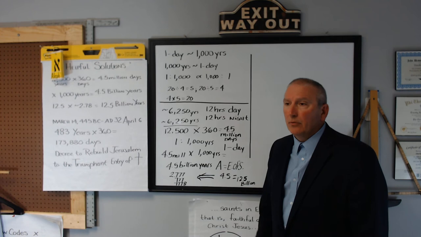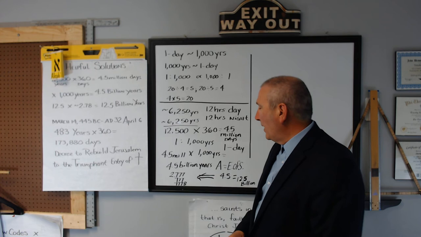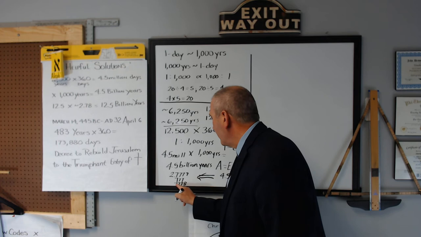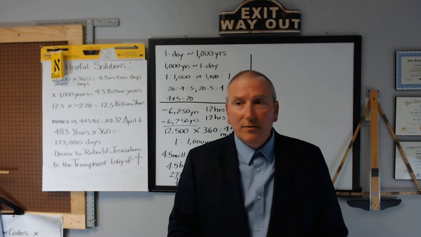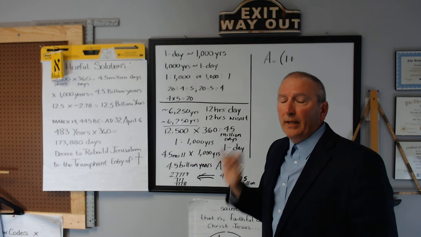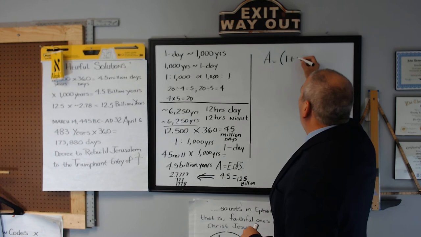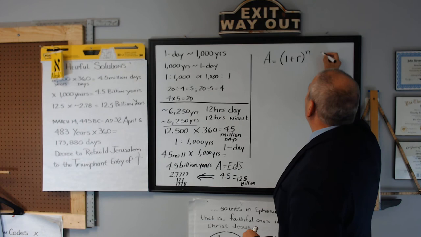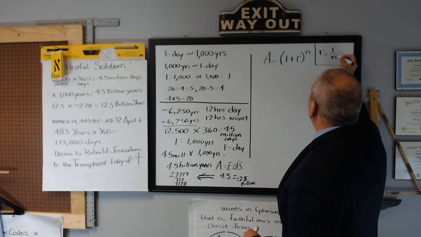And why I wrote that out, and well, I left off the number 10^7. So there's 4, 7, 10^7s, and an 8. And that's where I'm stopping. But why I brought up Euler's number is because, for example, if we're looking at an amount A, and we're going to 1 plus r, because last time I'd written the other formula and put the negative, and was doing my positive work, and here's r, and that's to the n. Now r, let me just side note this, r equals 1 over n. But now, let's watch this.